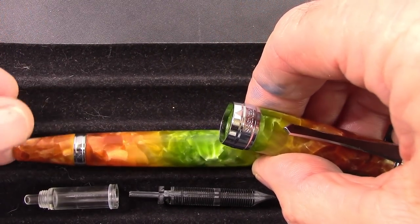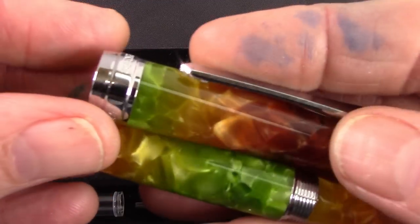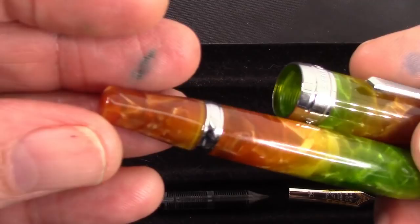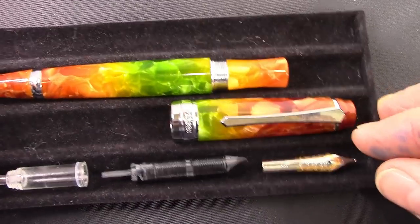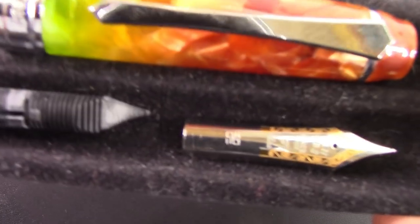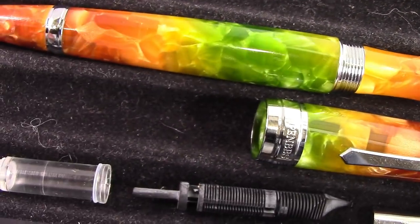Some acrylics I think that pen BBS uses are just interesting and amazing because of their design — like a cracked ice design or a ribbon design — but this is just a great one for color. I wanted to show that I can take this one apart easily and, as we saw from the translation, it is a two-tone nib, which I think is a higher-end nib for them. Standard feed, standard nib collar — so that's the pen.